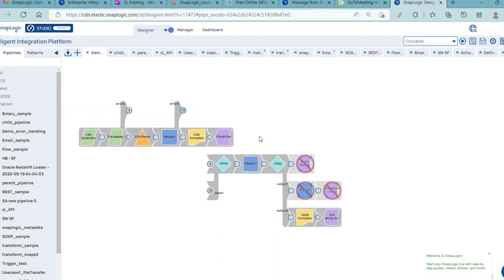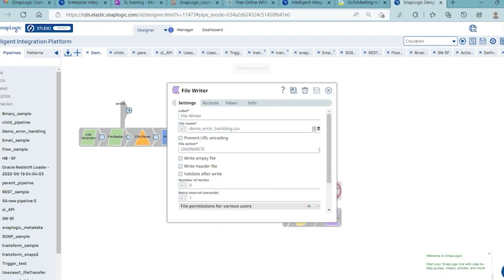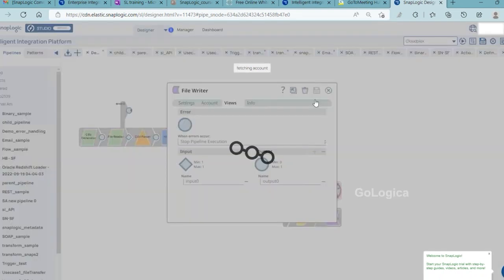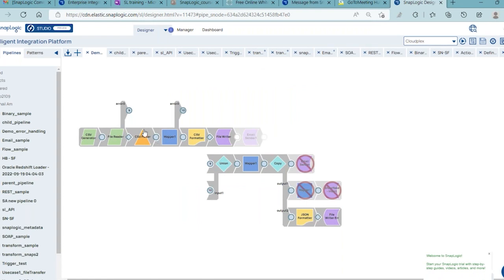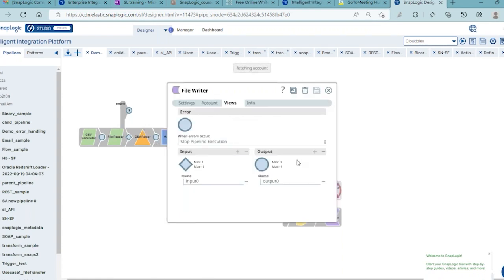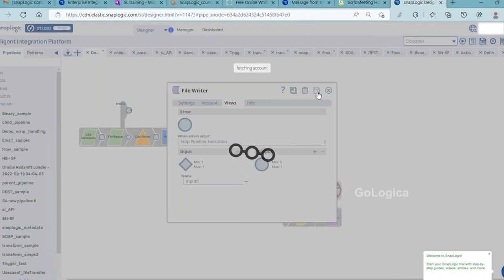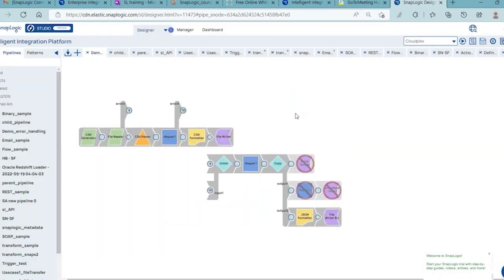So the other approach is to have the error handler open. We need to do error handling for all the snaps that we cannot open. If we can, it doesn't look good if we open the error views for all the snaps. Correct. So let's follow another approach where we create another pipeline called error pipeline and route the error data to that pipeline.